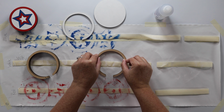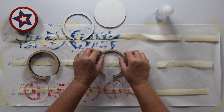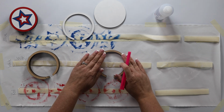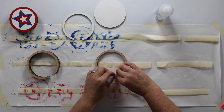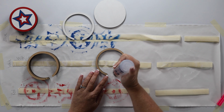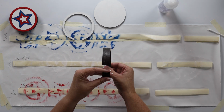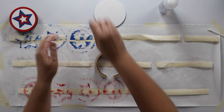And put it together. Now the trickiest part is lining up these edges right here. So you want to make sure that those are lined together, which is why I have my little highlighter pen here. Helps me push them all together. Okay, that looks good. Okay, now we're going to add a little bit of glue on this piece. And we're going to do the same thing. And now there are 7 of our frame pieces. So we are ready for our painted one to go on top.